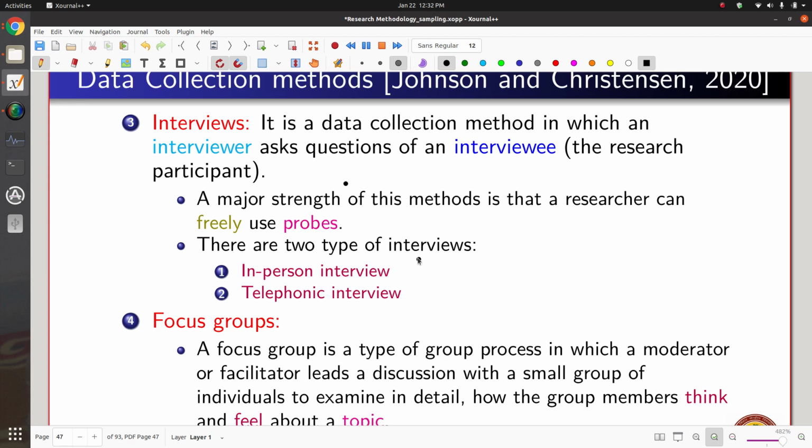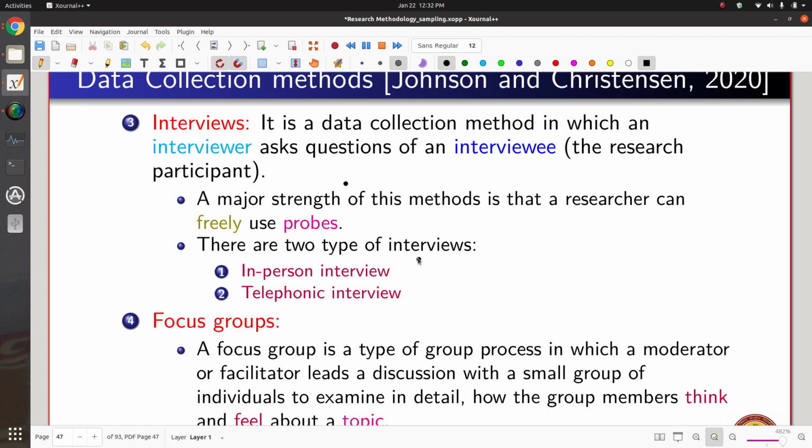So here this interview is more structured. Strength इसकी ये है कि this interview is more structured, and you will receive almost the same set of data that will be more easy to analyze. That is the advantage. However, if you talk about a disadvantage of this method, there is no flexibility. आपने flexibility खत्म कर दी है. You have specified the set of questions. ऑर्डर भी आपने उनका फिक्स कर दिया है. सो अब फ्लेक्सिबिलिटी नहीं है. सो आप प्रोबिंग में बहुत ज़्यादा कुछ नहीं कर सकते. This is the disadvantage.